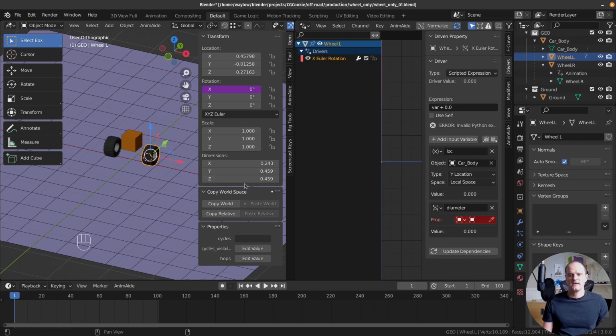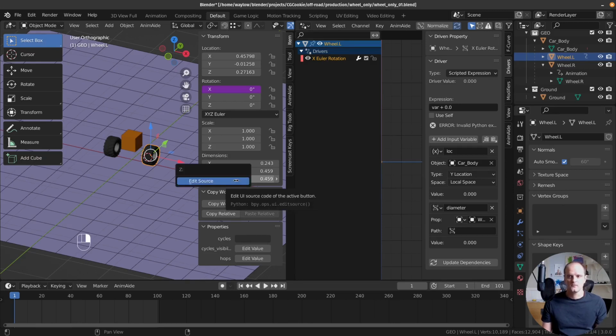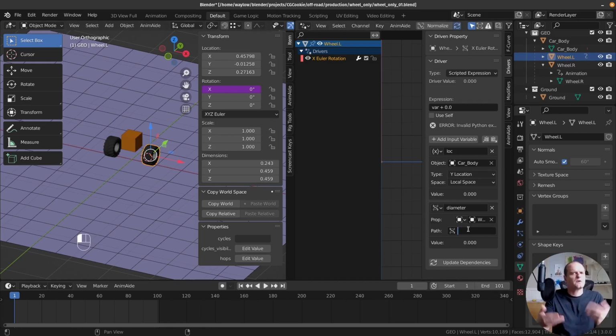And we're actually going to copy and paste the data path to get to the diameter of our wheel. So first of all, we do need to put in our object. So this one is the wheel.l here. So that's the name of our object, and we need the path. So I want to grab the Z dimension here. So I'm going to go, whoops, not right click. I'm going to, yeah, why can't I do this? Right click. That's right. You can't actually right click and get the data path of this one, but I know a workaround for that. Blender doesn't want you editing this, but we're not going to edit it. We're just reading it. So it shouldn't complain about that. We're just reading. We're not writing.